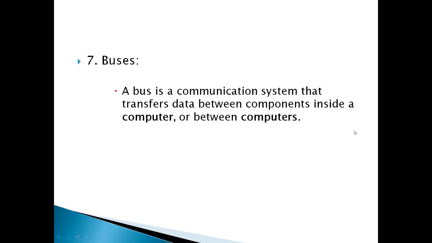And the next point that is written is "or between computers." Between computers means that when we connect two different computers with the help of a LAN cable or an Ethernet cable, a modem, or some sort of a Wi-Fi or a wireless device, all of those lie in the buses.